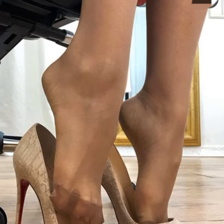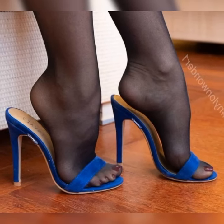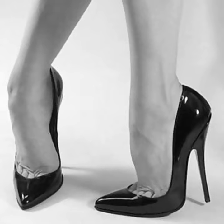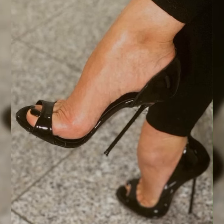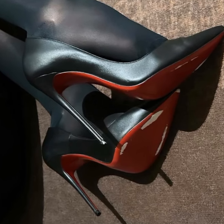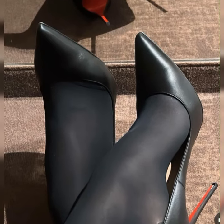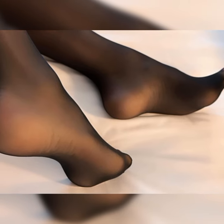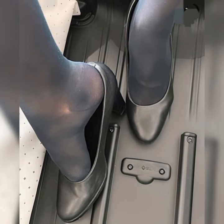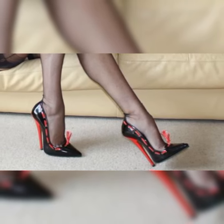When it comes to styling bucks, you have plenty of options. You can go for a preppy look by pairing them with a crisp white button-down shirt and a pleated skirt, or you can opt for a more edgy look by wearing them with ripped jeans and a leather jacket. These shoes are incredibly versatile and can be dressed up or down. They look great with tailored pants or a skirt for a polished and professional look, or with jeans or shorts for a more casual and chic vibe.